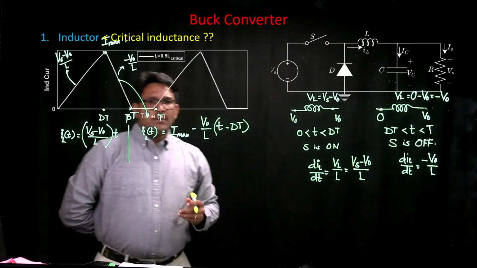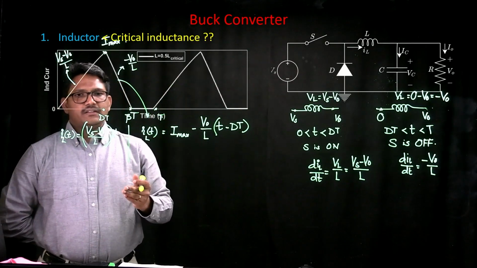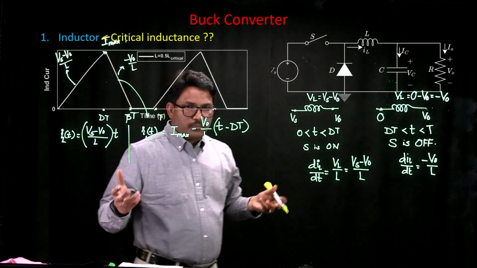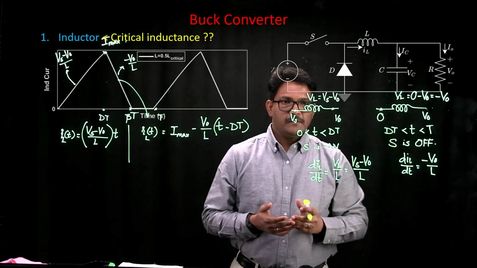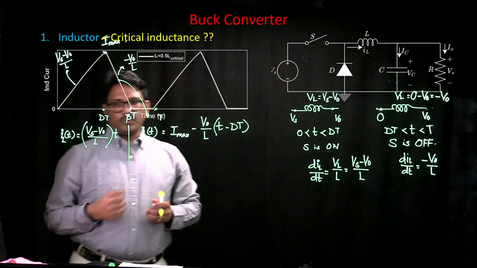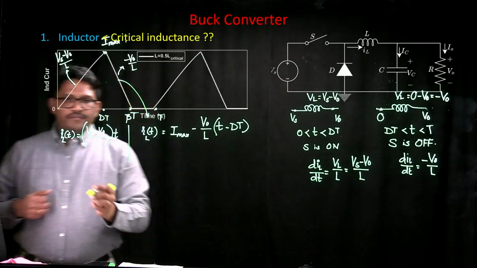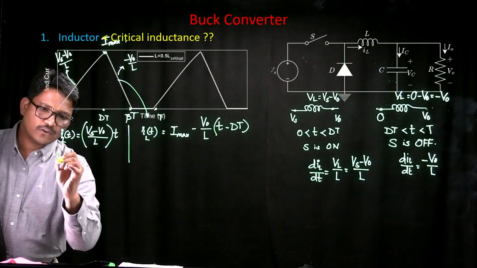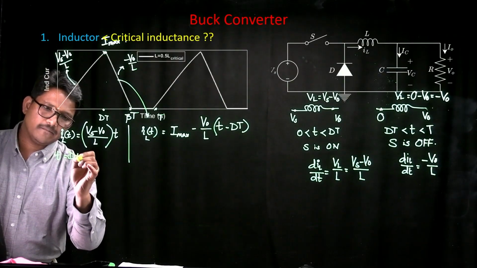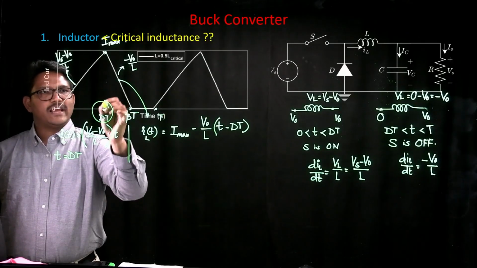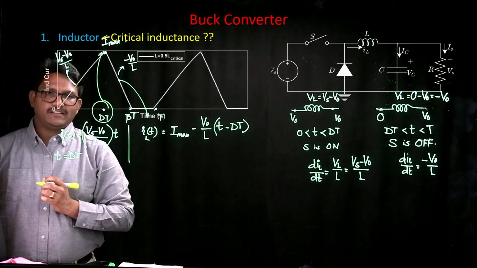So now from these two, if you want to get the expression for the maximum current and consider that the maximum is same in both the cases, then you will be able to get the relationship between the input voltage and output voltage. Now for the turn on condition, if you say that at time t is equal to dT, at this time you are having your current to be maximum.